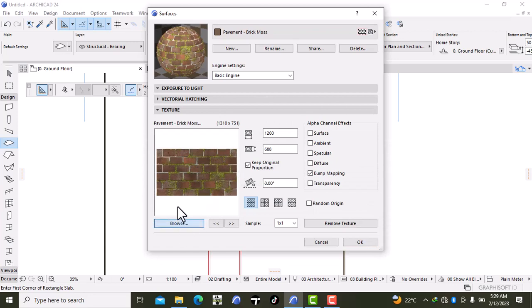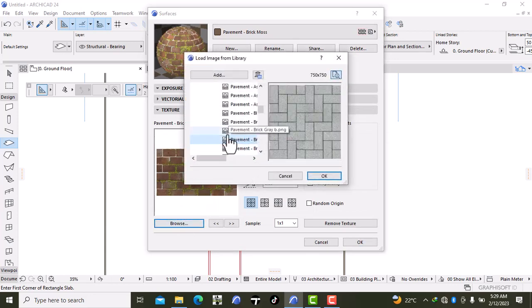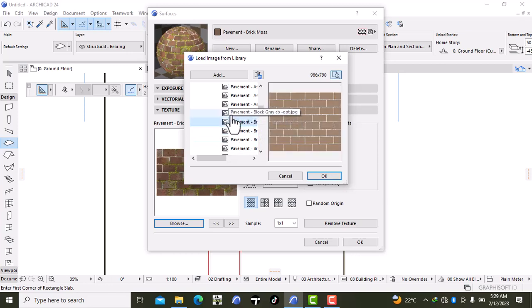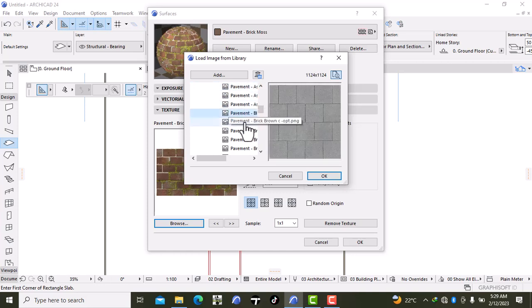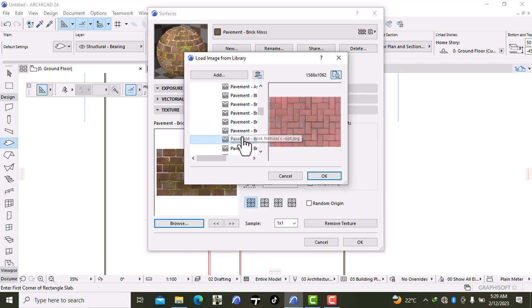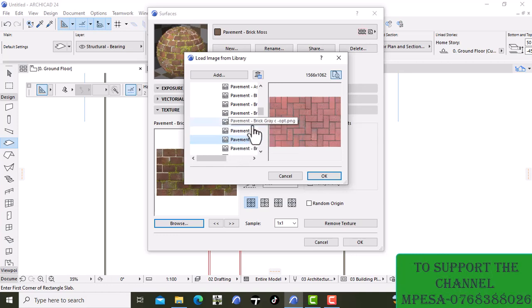You can browse the kind of pavement that you want to work with. We have all of these that you can work with. We also have that one, or I can decide this time to use this kind of paving slab, or even this one that's red.